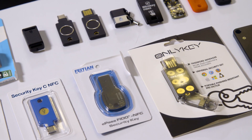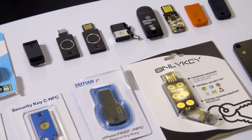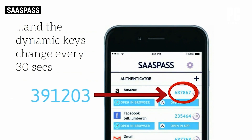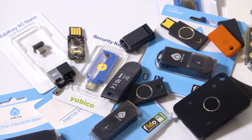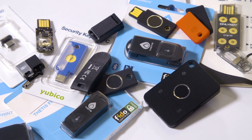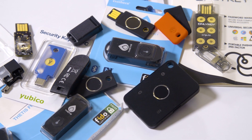So even if a bad guy has stolen your login information, they won't have your security key, and they won't be able to log in. There are a lot of advantages to security keys over other multi-factor options. SMS codes can be potentially intercepted, and generator apps require that you have a functioning phone nearby. Most security keys have no moving parts, and many don't require power or a data connection. They're small, dedicated hardware devices that are much more difficult for bad guys to attack.